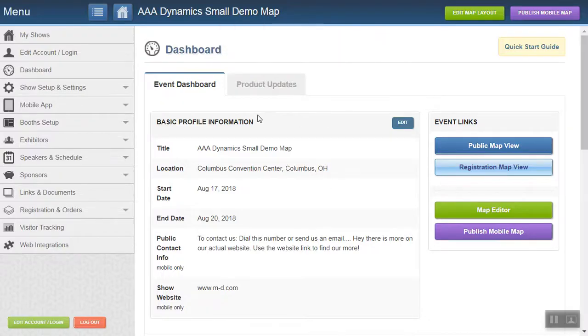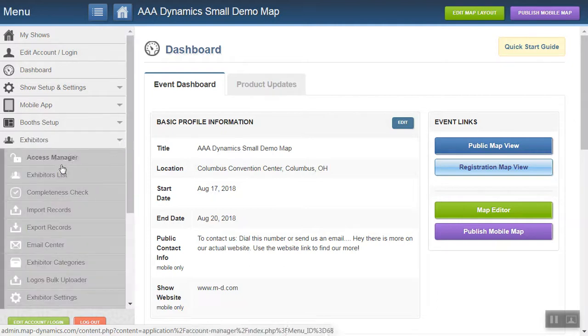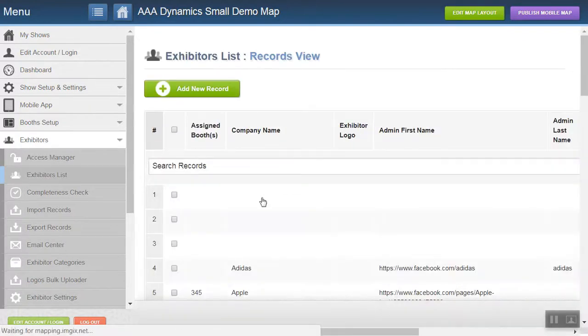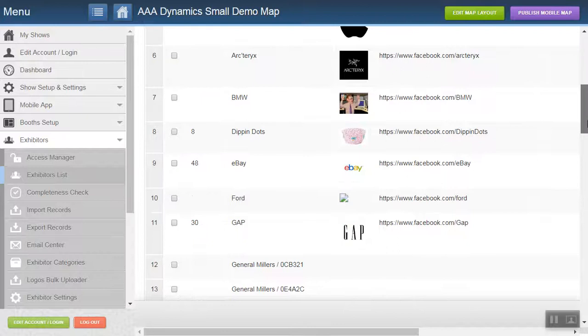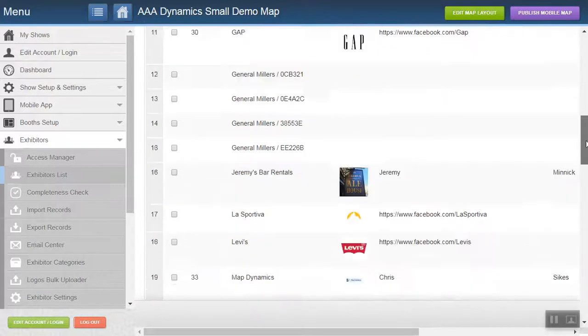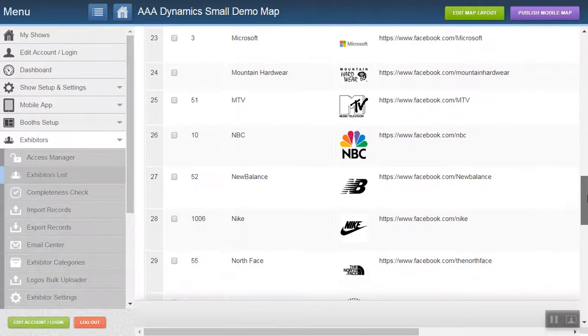We are back over here at the dashboard. From here, there are so many different things available, but the most important things which everybody is interested in is the list of all their vendors, the exhibitors. You can take a look at it over here in the snapshot view. All of them are listed with details. For example, booth number 10 belongs to this company, and here are their details.